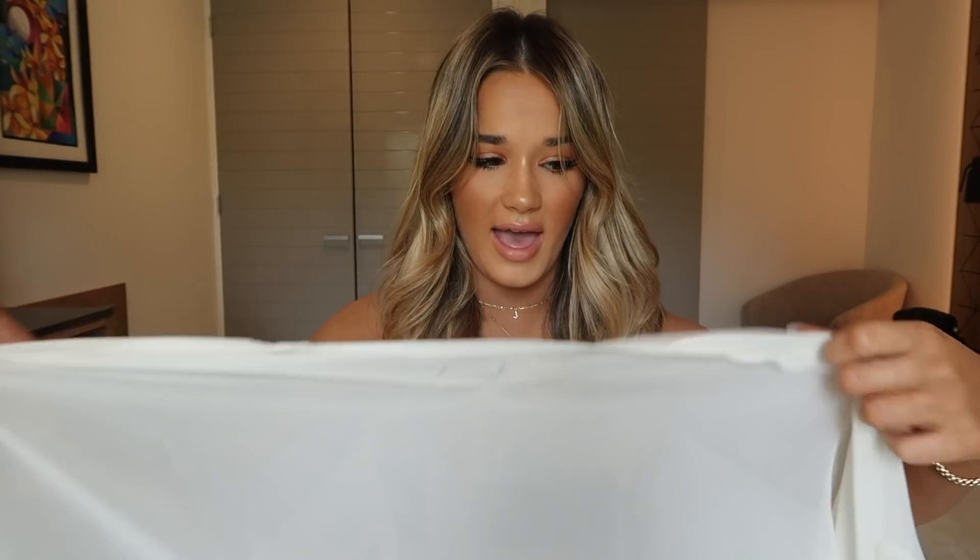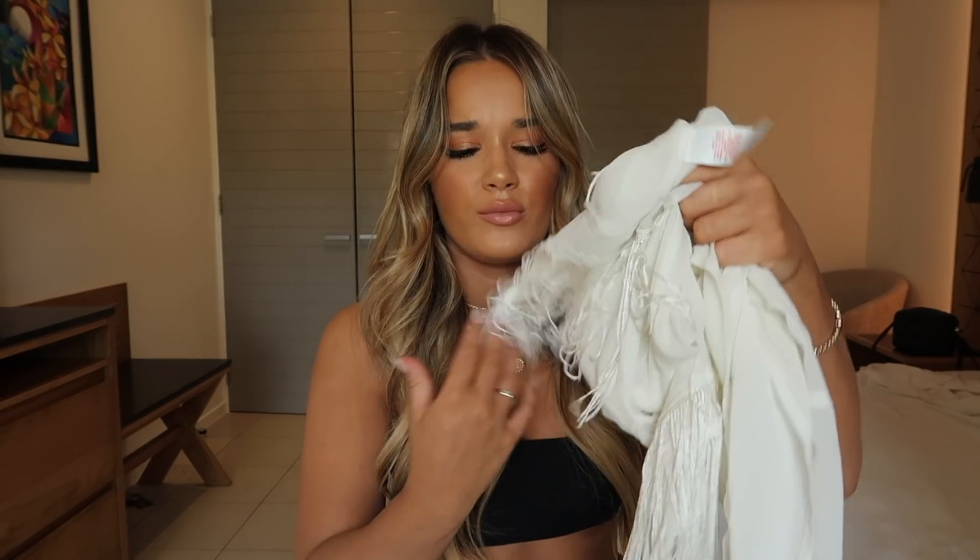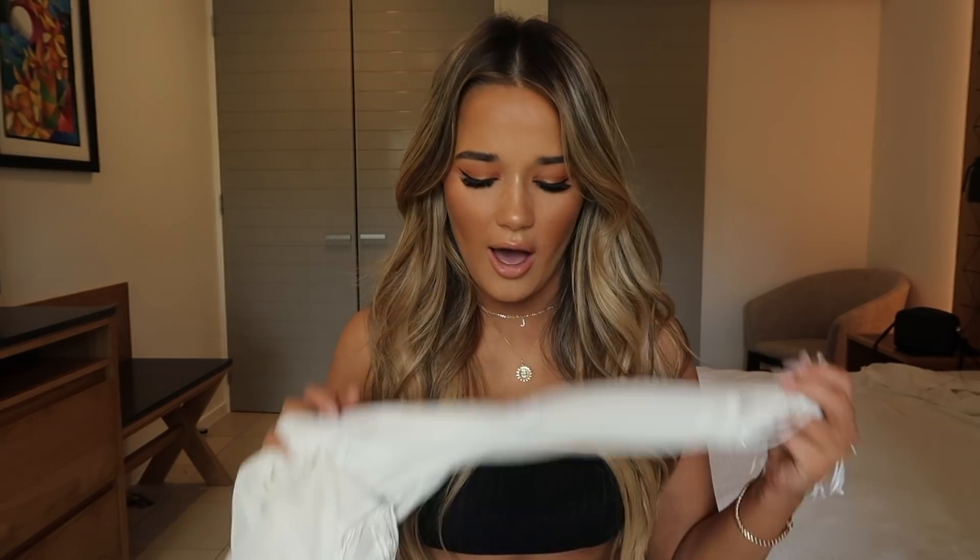Next is this little beach cover-up — I think this is so so pretty. It's white, which is obviously so nice for the beach and holidays. It has fringing at the bottom which I love the feeling of — when I'm wearing it, it just feels really light and flowy and really pretty. I love this for just walking around the pool or a resort if you want to be a little bit more covered. It's also really good for sun protection.